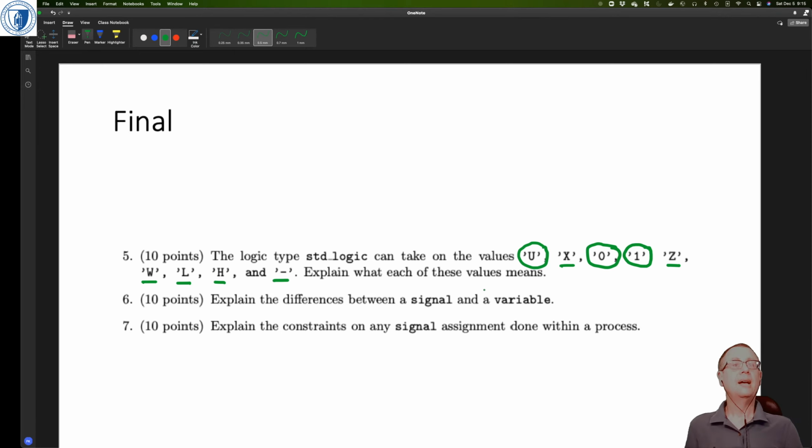Then question 6 is asking about the differences between a signal versus a variable. And question 7 is asking what the constraints are on assignment of a signal when it's done within a process.